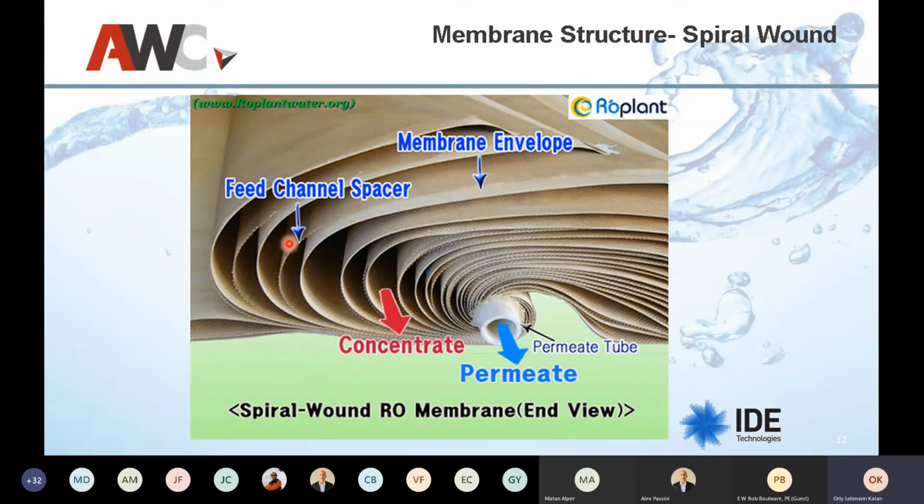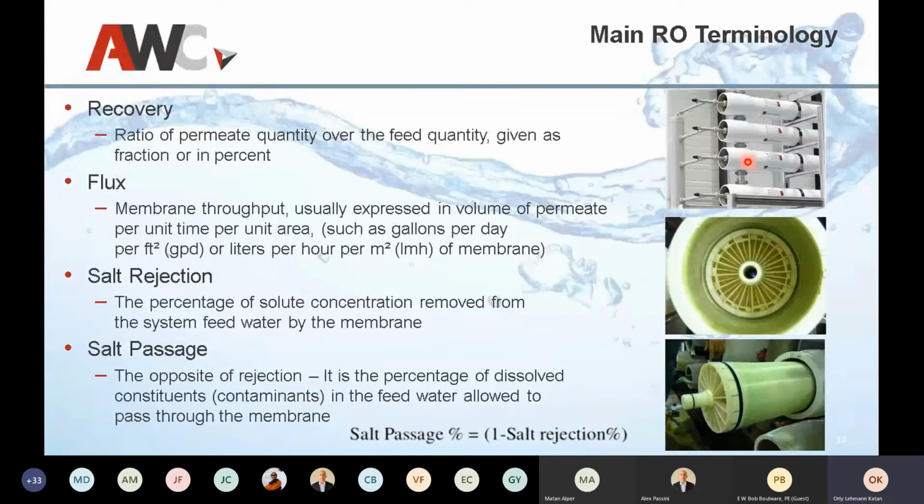So the feed water channel is basically the feed brine channel, meaning that slowly we're desalinating, and then at the end of this phase, the water that was feed is now the concentrate: all the salts and water that did not go into the membrane envelope. Here we just see pictures of some pressure vessels. I'm sure a lot of you are familiar, and this is a look into the pressure vessel where we see the top of one of the membranes and how the membrane is slid into the pressure vessel.